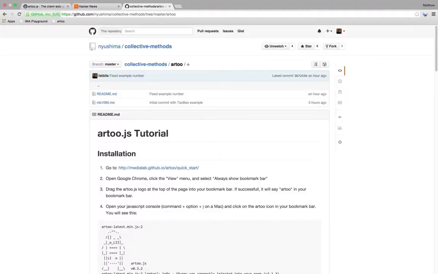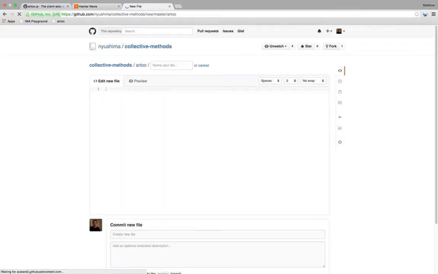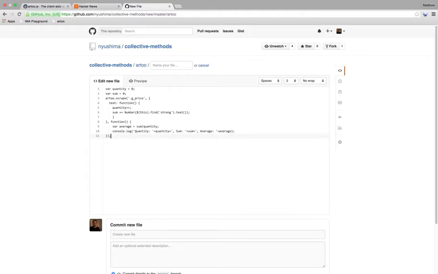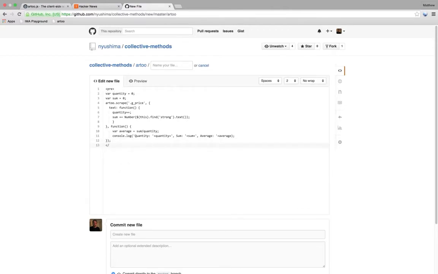Once you're feeling confident, start by modifying the existing examples, and then work your way up to creating your own R2 scrapes. Once you've created your R2 scrapes, come back to GitHub and click on the plus sign next to the R2 directory. This will allow you to create a new file. Here you can paste your code. You should also add HTML pre-tags before and after your code to preserve the formatting.